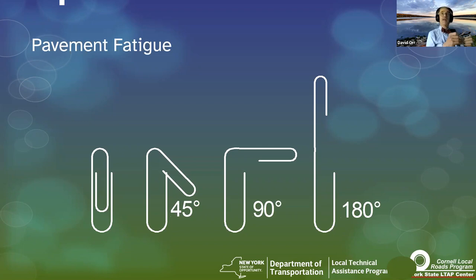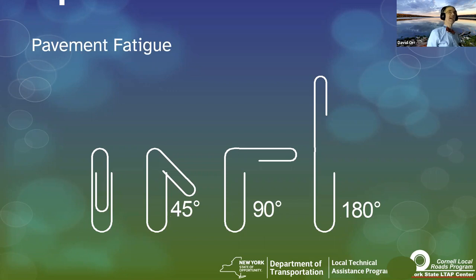You're going to take your paper clip and you're going to bend it out till you see that drawing that matches. So the 45 would just look like a 45 degree angle. And then you're going to bend it back to its original configuration and count that as one cycle. So like one pass of a truck. And I want you to keep doing that until your paperclip breaks. And you want to tell me, what cycle did it fail on? Did it fail on cycle 20? Did it fail on cycle 22, 10, 85, whatever?